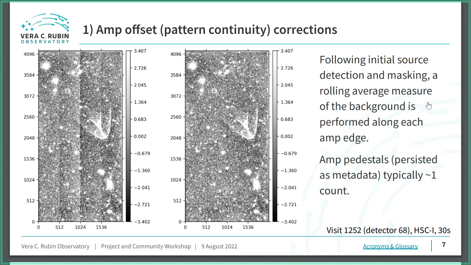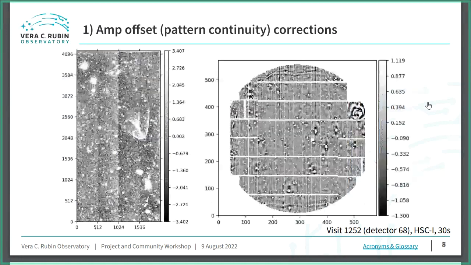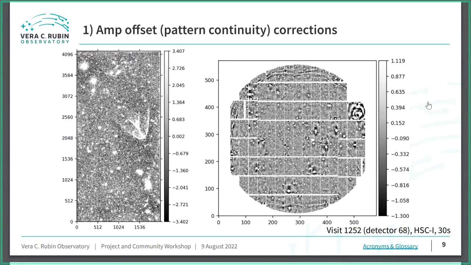So this is something we're really quite happy with. This is switched on now for HSC, and HSC PDR4 will have this switched on by default, and we're looking to implement this in other cameras as well. If you go to the next slide, please, you can flick between the next two slides, do a back and forth for the room to blink them a little bit. Here I'm showing again the same detector on the left-hand side, and on the right-hand side the full focal plane, which shows this really works across the whole focal plane. These kinds of signatures are everywhere with HSC data, and being able to correct for them really assists us in accessing that LSB regime.